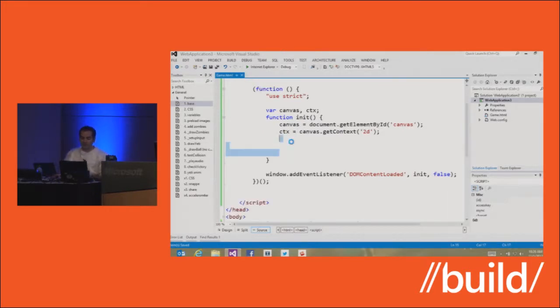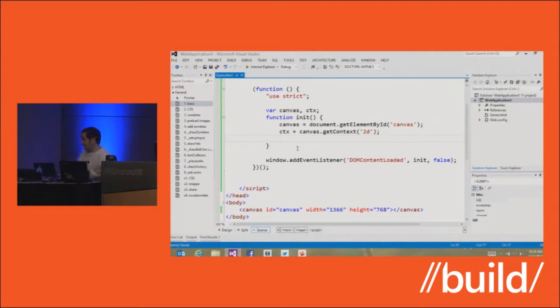And so I have the canvas here, and this is the very first step. Why are we using a canvas? Do we need to build all of the HTML5 games with a canvas? Actually, no. You can use DOM, you can use CSS, you can use SVG, and we have games that are using those technologies. But the canvas normally is the best control for graphics and for animations, and it's also the one that is going to give you a better performance. And so the next step is really to draw on screen.